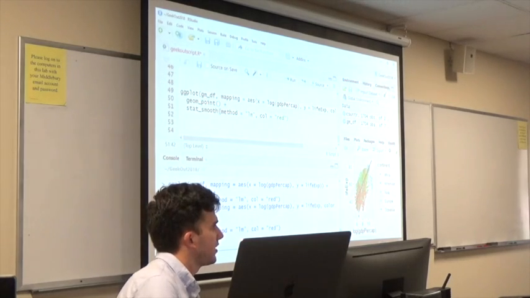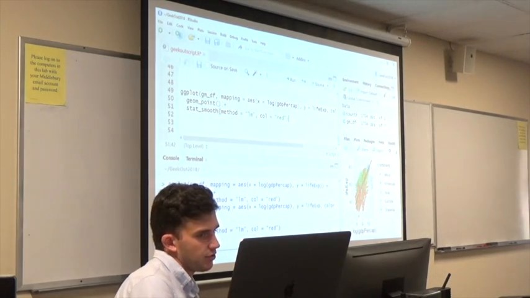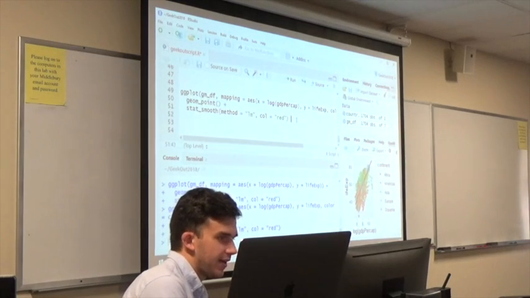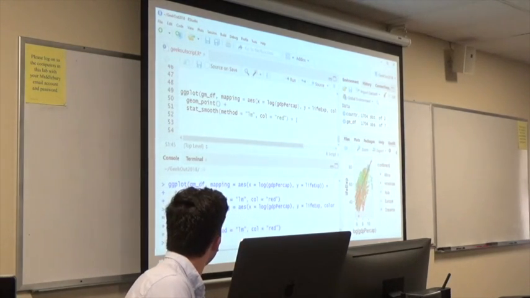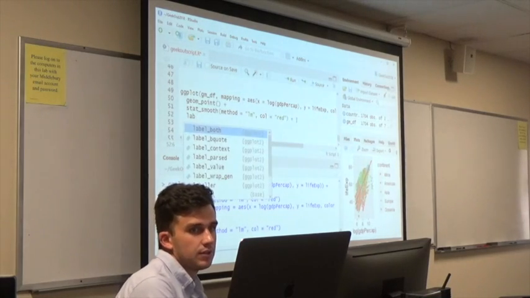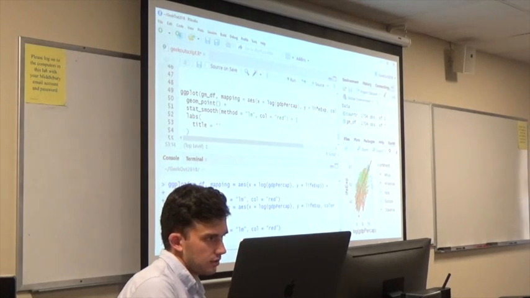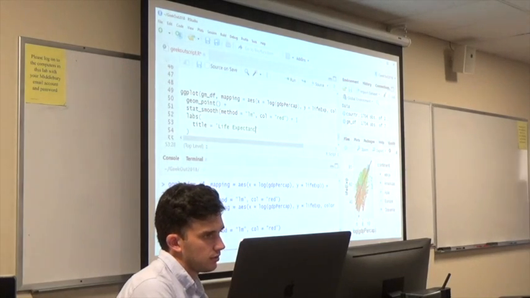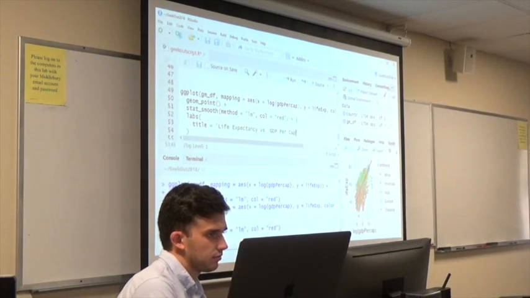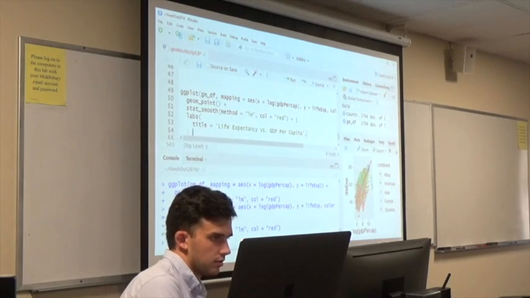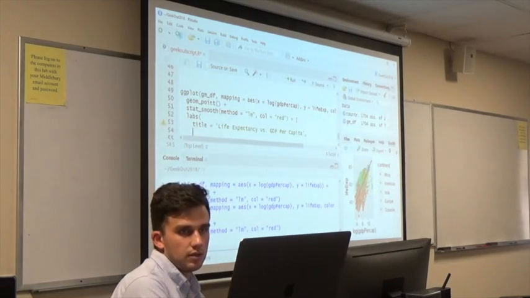Okay, so say you wanted to put this graph in a paper. Doesn't look too great right now, but there are ways to modify it. So if you wanted to change the labels, you can do labs, for labels, and then title equals "Life expectancy versus GDP per capita", comma, and then you can add a subtitle if you want.